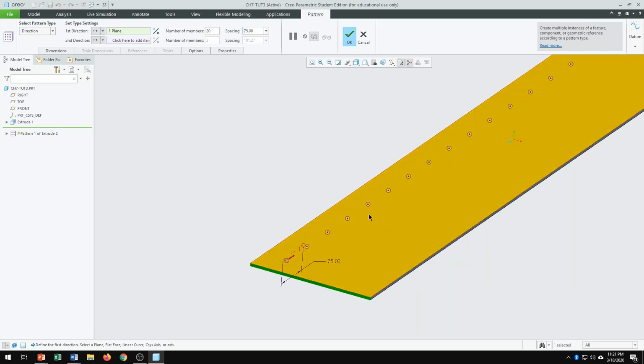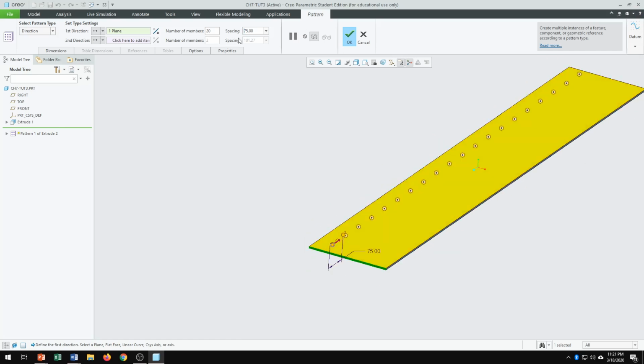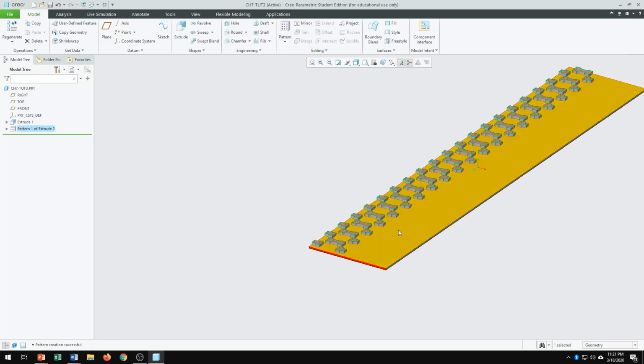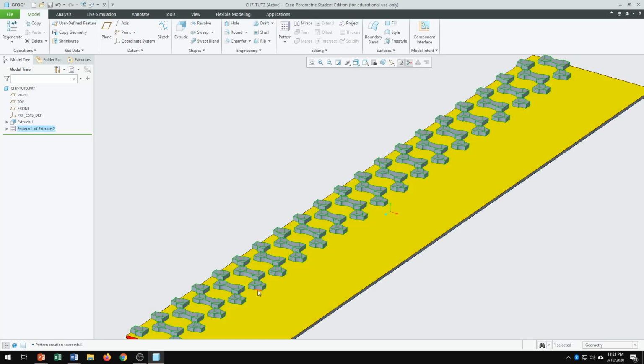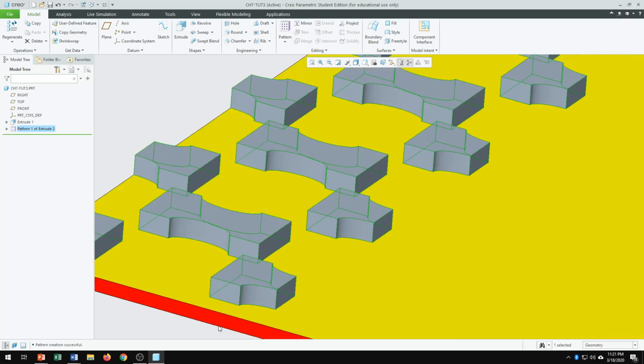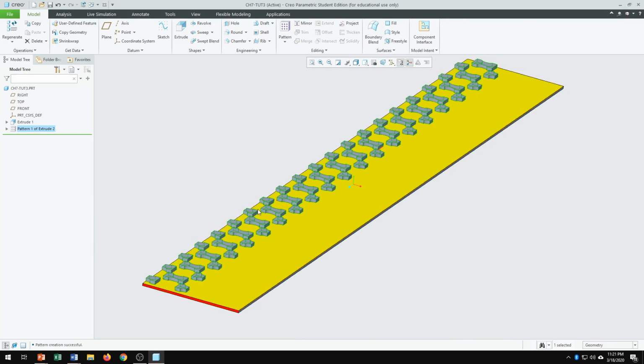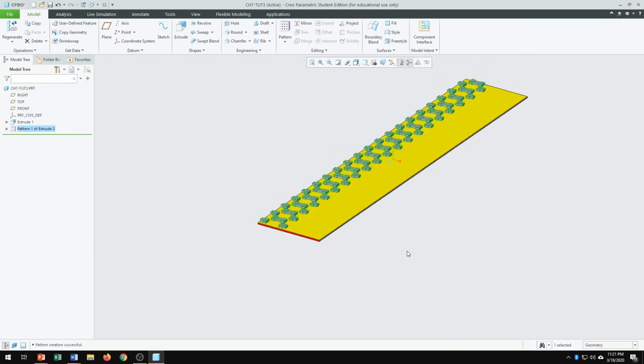You can see that we're trying to pattern that threaded portion of the thread of the tire. So 20 and 75. If you divide 1500 by 20, it gives you 75. So that is what we need, and then click on check. You can see that we have the pattern of this piece of the thread that we began with. We started with this 1, 2, 3, and now we have completed along this axis here. Great. So this was done.